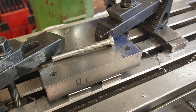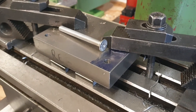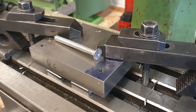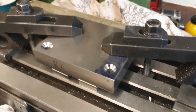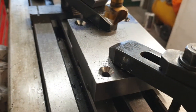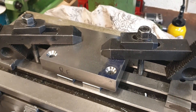Ideally I'll be fitting allen cap bolts, so therefore counter-boring these holes to allow the allen cap head, but unfortunately I don't have any available. All I've got is these counter-sunk heads, so what I'll do is put a countersink in each one of the holes for these bolts, and then later, once I've sourced some allen cap bolts, I'll come along and counter-bore for the allen cap heads. All four bolt holes have now been countersunk using the countersunk bit in the mill. Not ideal, not what I really wanted, but it'll certainly help in the short term, and if need be I can come back and counter-bore to fit some allen cap bolts.